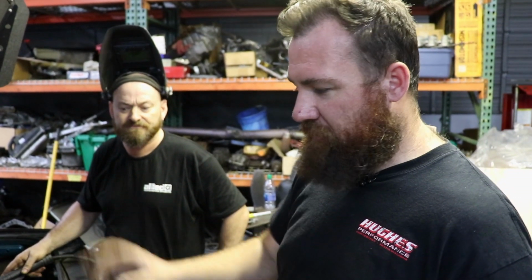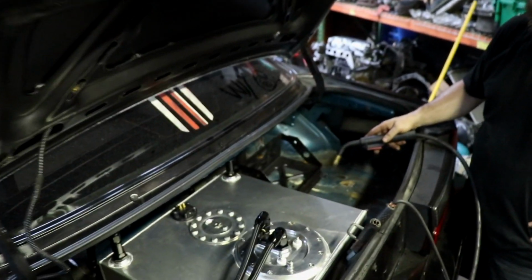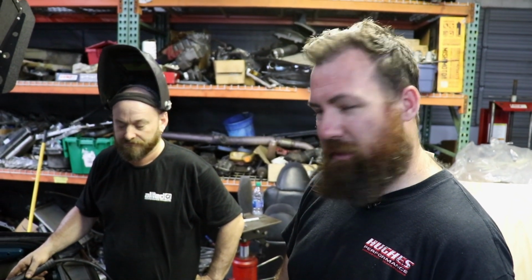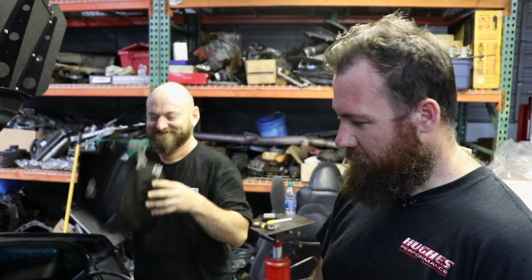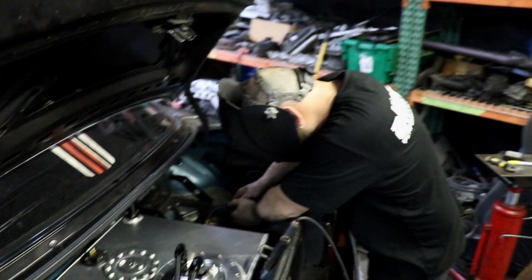We've pretty much finished in the boot now, so Al's just putting our battery tray in. We don't know what it's from, looks like some aftermarket sort of gear. One of the boys, Jody, had it lying around here. He was going to put it in his Honda, but we've got better plans for it. So Al's going to hot glue gun it to the floor, and then we'll go and get a battery that's a little bit smaller rather than the forklift battery that was in it. So it'll be sweet.